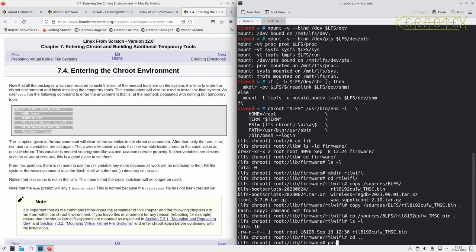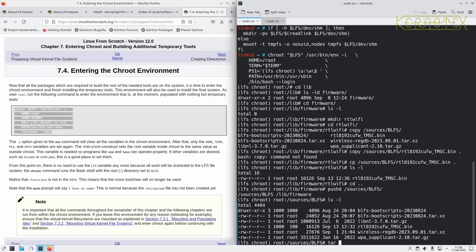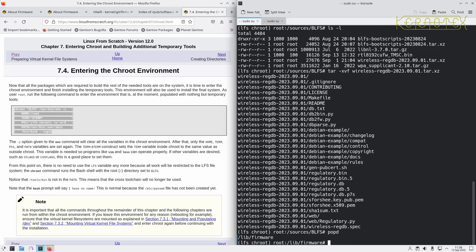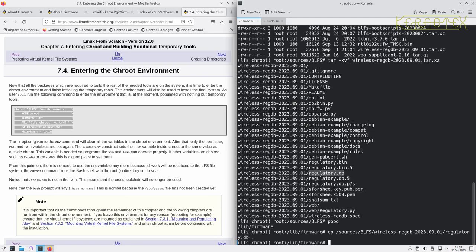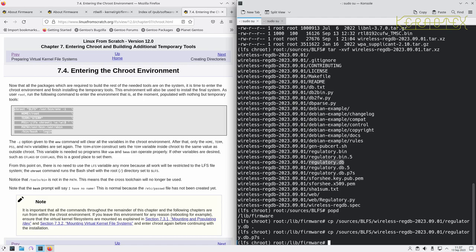regulatory DB file, so I need to extract that again because I only copied the archive across. So let's push the directory and extract that file. Go back and we'll copy from sources BLFS wireless regdb, and we want that file to be copied into lib/firmware. It doesn't need to go in a directory. And the other one is the db.p7s. Copy that into lib/firmware. And that should be it.